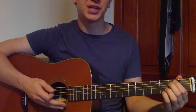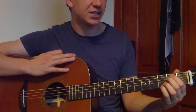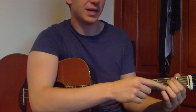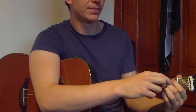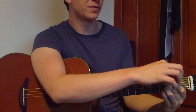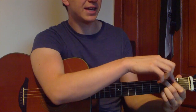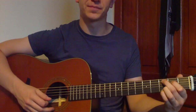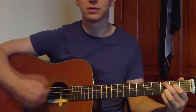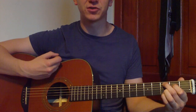Once we need to change, we're going to change to a C. We keep the third and pinky fingers down the whole time. We're going to move our middle finger up to the third fret on the fifth string, and move our first finger to the second fret on the fourth string. If we strum down from the fifth string, we'll get a C add 9 — that's our second chord.